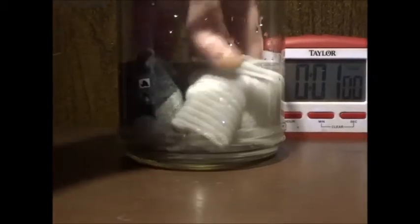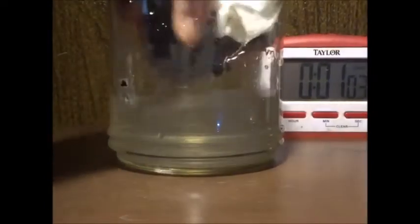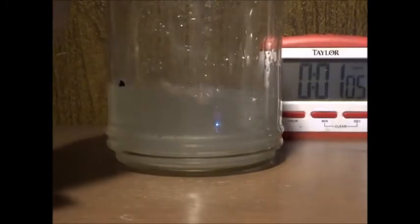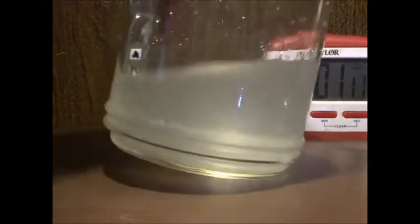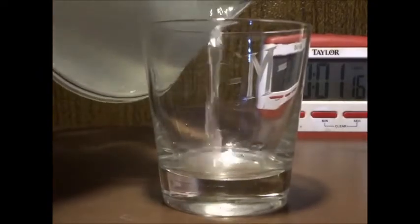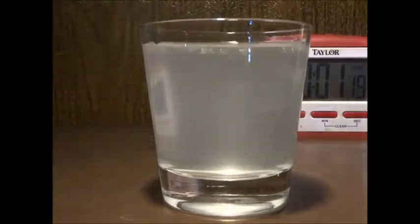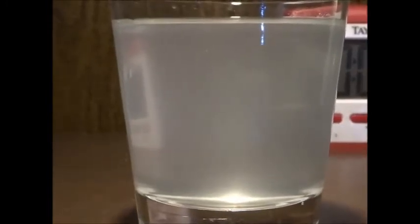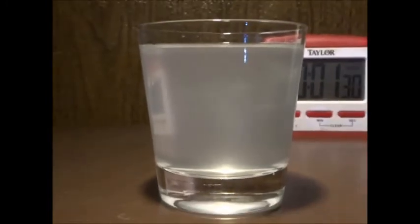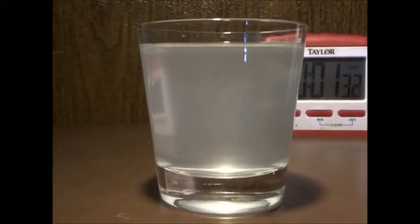We're going to take this out of there. This is a test that you can do at home and you're going to get similar results. Look at this. I'm going to pour this water into this clear glass here. Let's examine the results of a regular washing machine. Look at that water — look at all the particles in that water. Those particles came off of that sock, which shows without a doubt that that sock is still dirty, and that everybody out there is wearing dirty clothes. Isn't that something? That's just unbelievable.